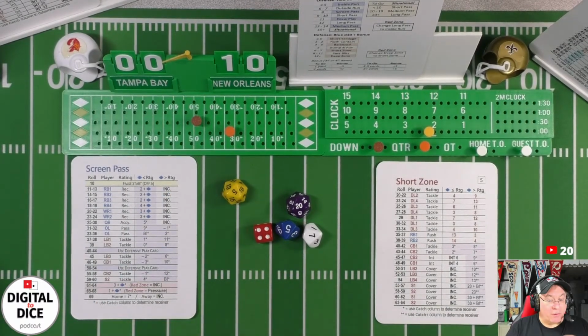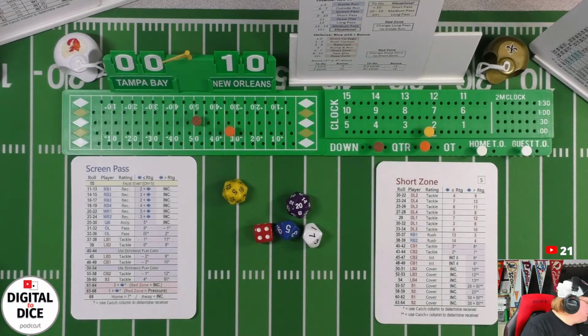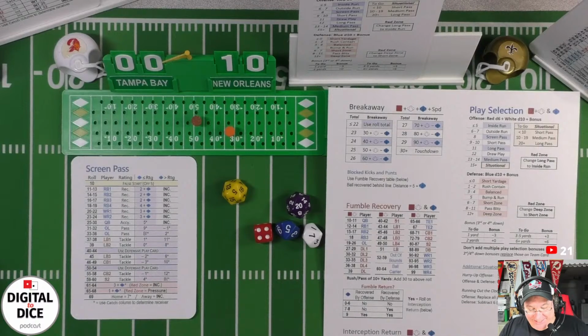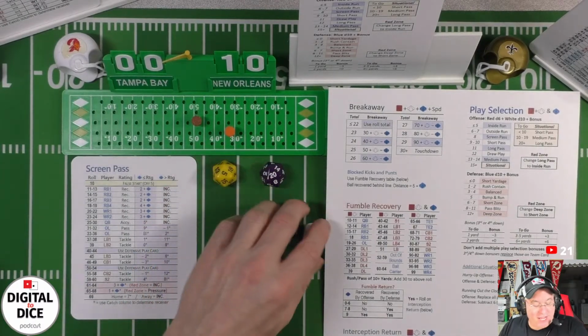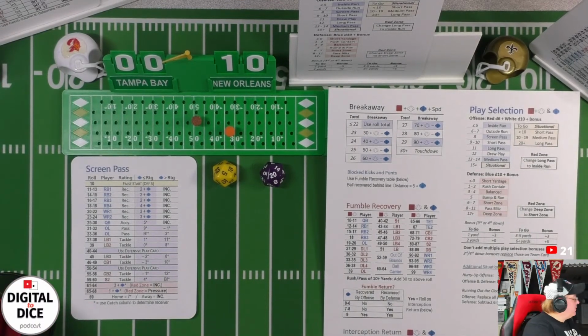So, on a fumble, I haven't had a fumble yet. Where's my instructions here? So, Williams fumbles the ball. I want to see what we do. Okay, we have the fumble recovery chart. There we go. Okay, so we got the fumble recovery chart. All righty, so Ed Williams takes the ball, hit 3 yards behind the line of scrimmage, fumbles the ball. And let's roll on the chart, right? I think that's what we do. Let me just read the instructions here because I haven't had a fumble yet, at least not live. Page 9 is my fumbles. All righty. What does page 9 say?